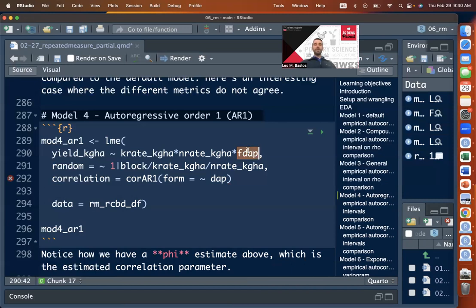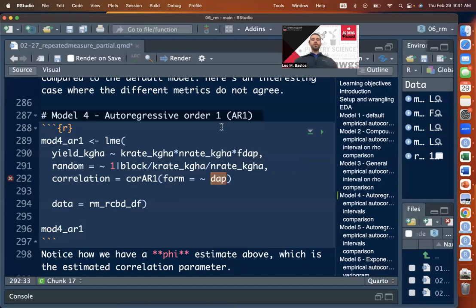If we leave days after planting as numerical, it's going to give you an intercept and slope. So it's not going to give means, it's going to do a regression. And then we give it as numerical in the correlation because it needs that to understand the interval difference between the time dates. If we give the factor in the correlation, even though it's going to have levels 120, 130, 140, 150, because it is a factor, it might as well just be called A, B, C, D, right? Because it's a categorical variable. So if you give a categorical variable here, it's not going to be able to calculate the interval between them.